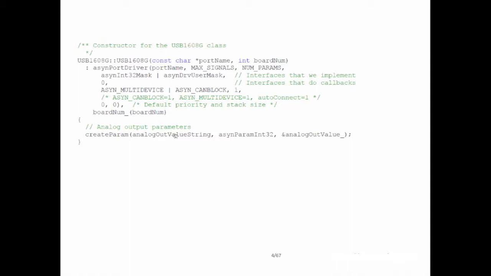And auto-connect is 1, and we're going to use the default priority and stack size for the thread that AsynManager creates. And then this boardNum_(boardNum) means the private data in our class, boardNum_, is going to be assigned the parameter that was passed into the constructor, boardNum without the trailing underscore.